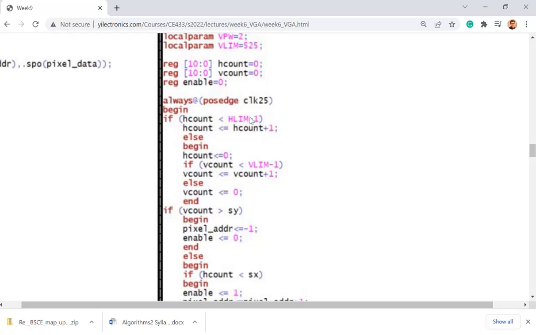So when the H count is smaller than the horizontal limitation, the counter should add 1 to itself. It's not reaching 800 yet, just keep adding, right? No problem with that. Otherwise, whenever it reaches that limit, then reset it back to 0.